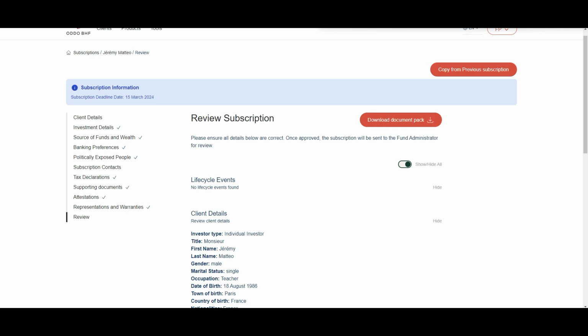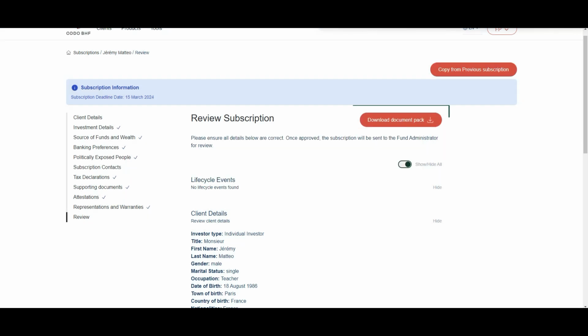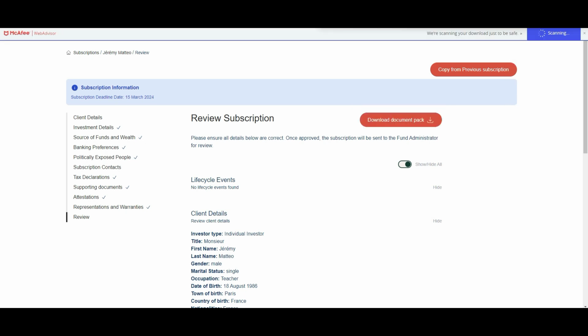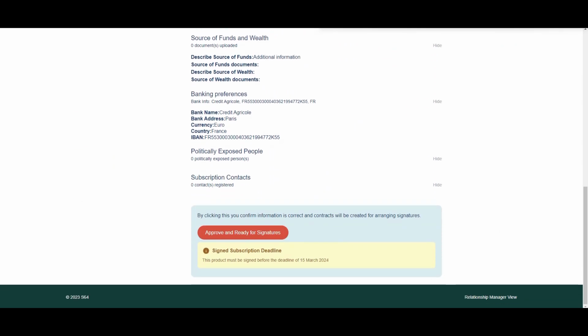If just additional files are requested by the middle office or the compliance teams, it won't be necessary to restart the process. If you need to start again, or if you subscribe for another fund for the same investor, you can use the function "Copy from previous subscription" to clone all data and save precious time in retyping all information over. You can as well download at this stage the subscription document to review the way it is filled prior to proceeding with the validation. Your ODDO representative can access the subscription and help you in case of doubt. Do not hesitate to request support.